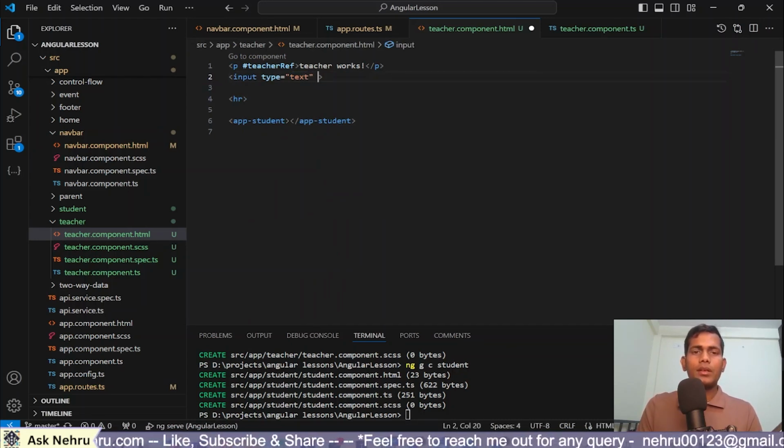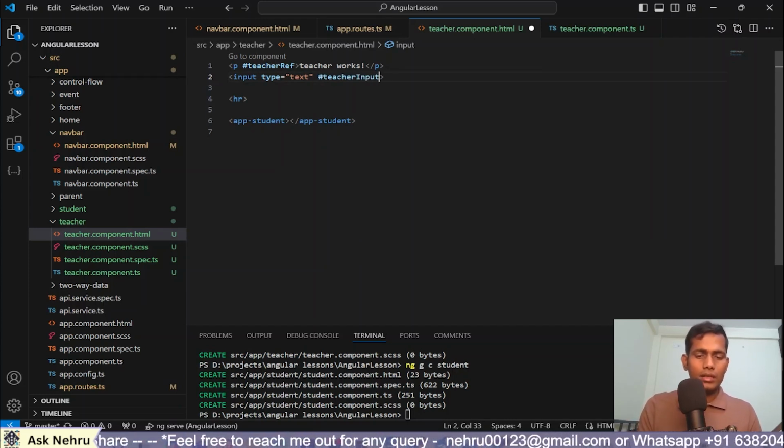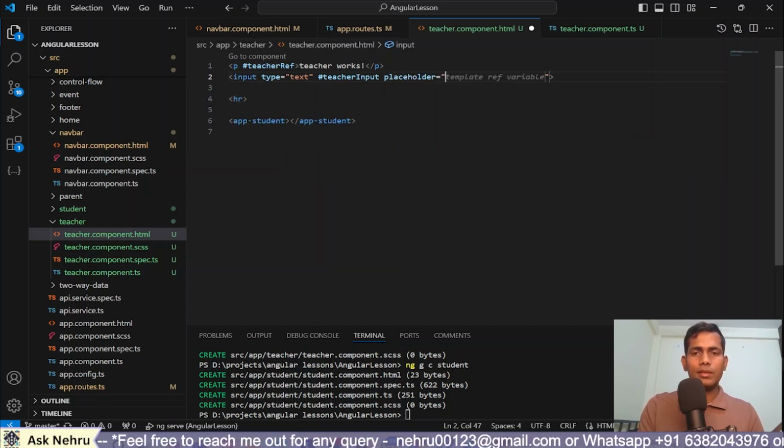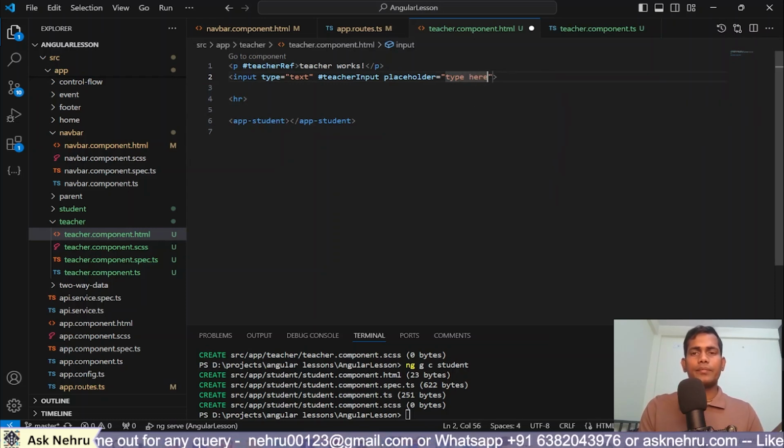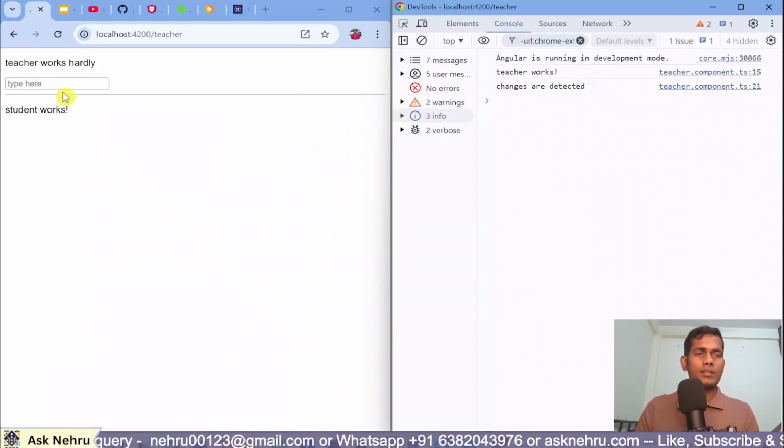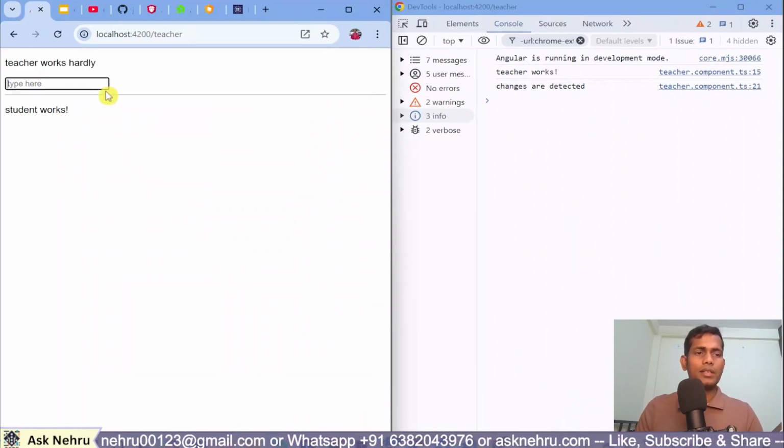Okay, so when I create input text, then I will also create teacher input, that is the reference. And initially we give some placeholder, in the placeholder, type here. Okay, that's all. So when I create the teacher works, type here is created. So we are typing something.